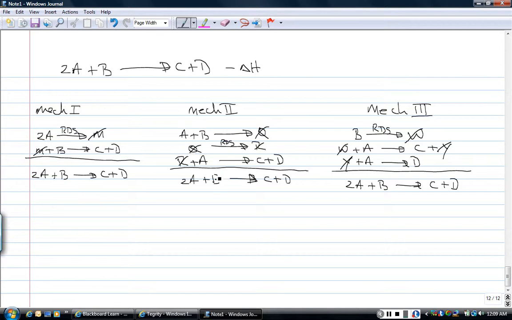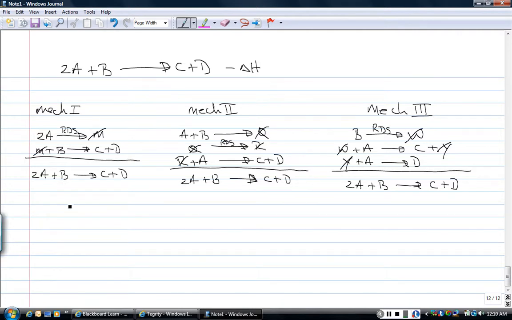So the question is, how can I tell which one of these is correct? Now let me just put in a point here very quickly. There is no such thing as a correct mechanism. The best I can say is that a mechanism is consistent with the observations. I can say the mechanism is wrong, meaning it's inconsistent with some of the data, but I can never say a mechanism is right. The best I can do is say that a mechanism is consistent with my observations. So then, how would I propose to distinguish between these three mechanisms? How would I propose to critique these mechanisms?